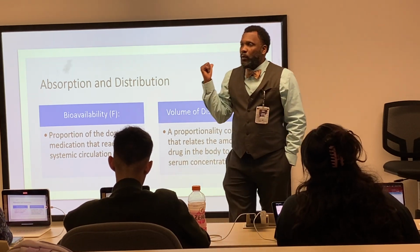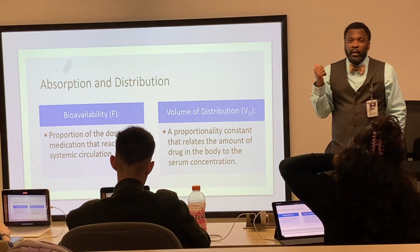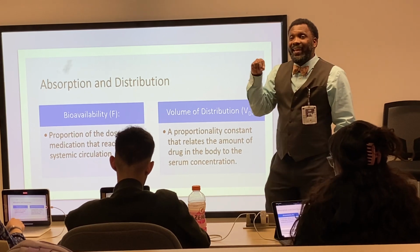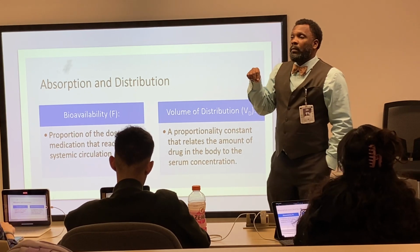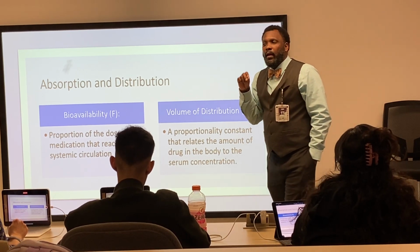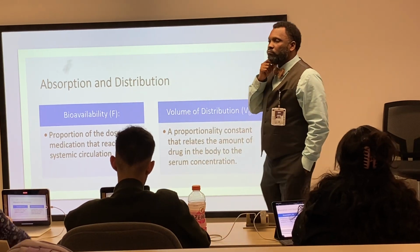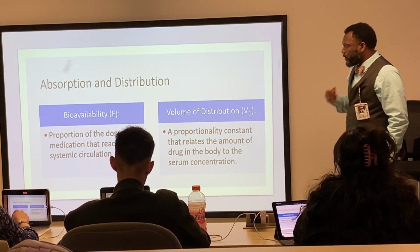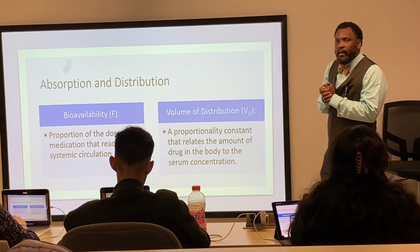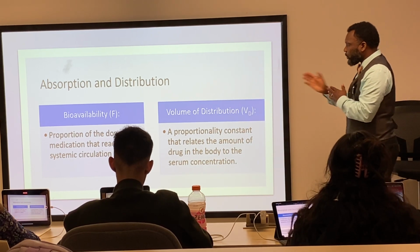Another thing is that absorption is also based on the chemical properties of the drug, right? So if a drug absorbs well in an acidic environment, and I don't have an acidic environment in my stomach anymore, would it impact absorption? Yes. So again, with absorption, you just think about it, it will be impacted. That means the pharmacokinetics of the drug will be affected.